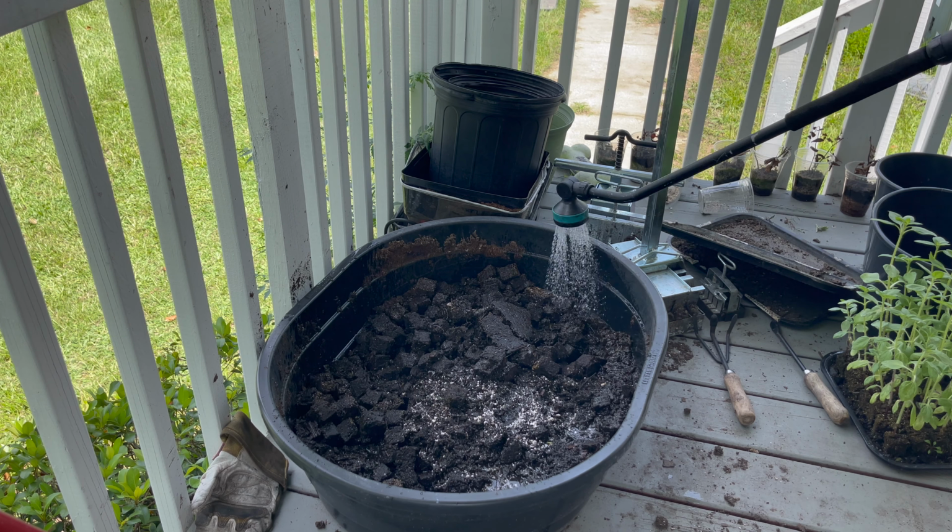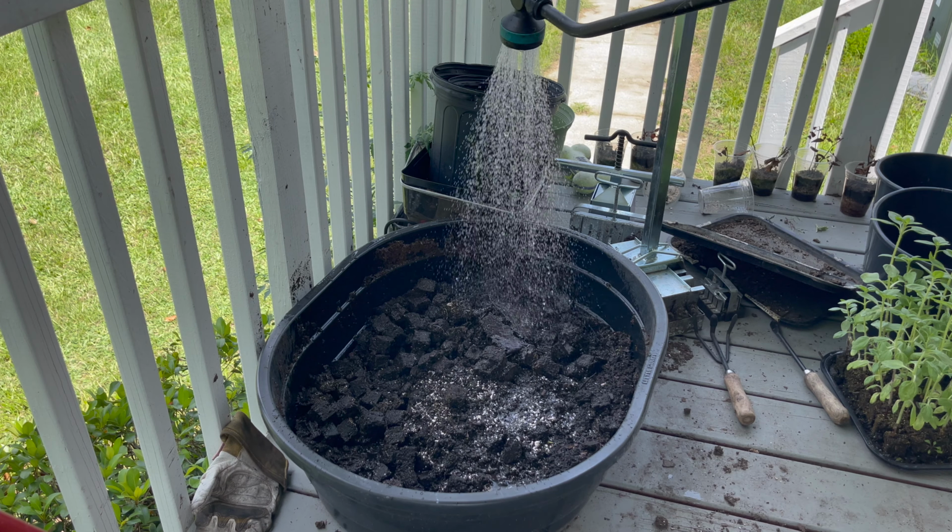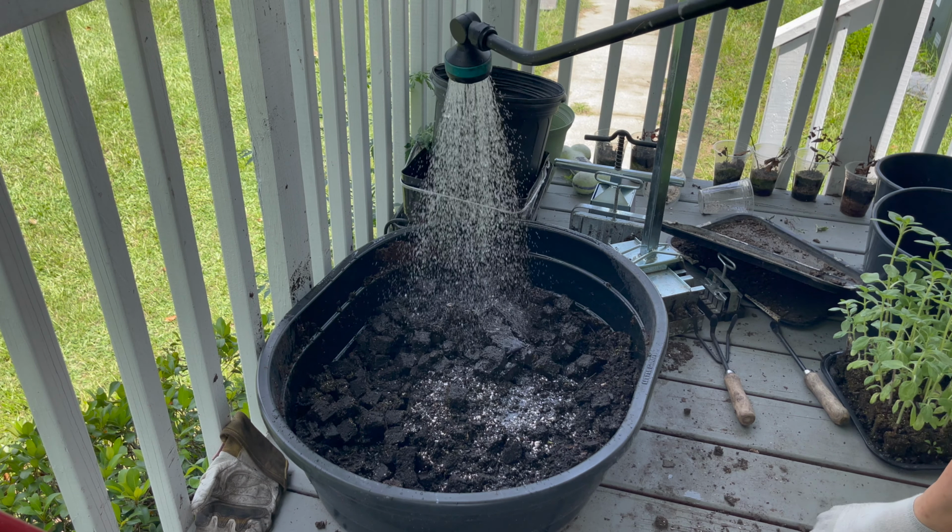Today I'm going to show you how I soil block a good amount of flowers to start off my new season, my second season flower farming here in Florida.